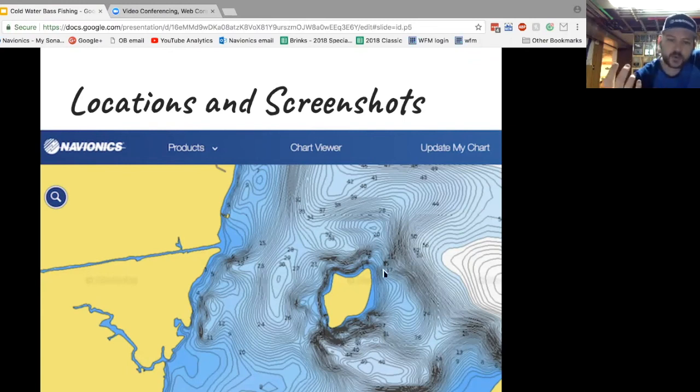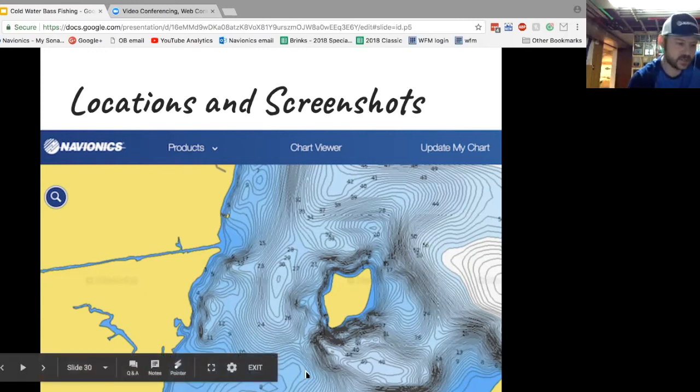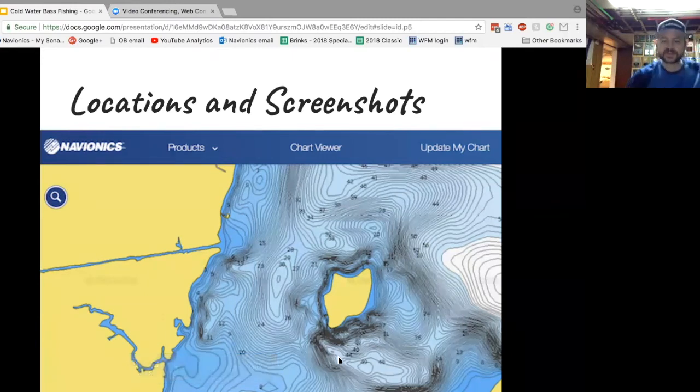So, talking about cold water fishing, I would say as the water is starting to cool down, you're going to look at areas like this down here, the flats that are close to deep water, and then the fish are going to slowly move out towards it. I can't remember exactly what lake this is, because I took the screenshot of somewhere, but this is another spot that has a lot going on, and somewhere in this view, you're going to be able to find fish in cold water, in warm water. It has a lot of features all in one little area. So that's generally what I'm looking for, something that has a lot in one screen without having to scroll around and find all these individual pieces.